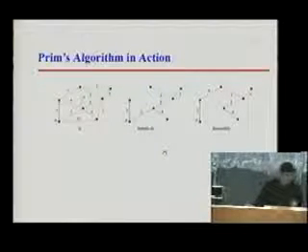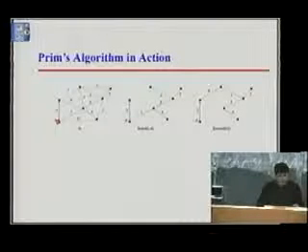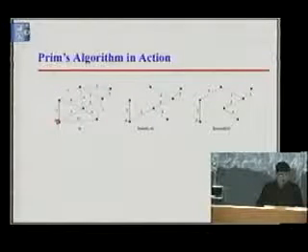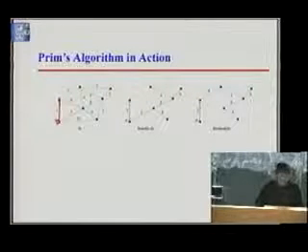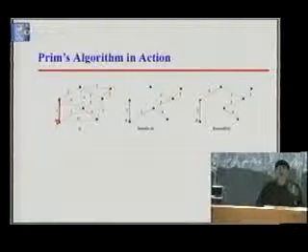So what is Prim's algorithm in action? Let's take a look at it one last time. We start out from edge. Which is the first edge that we're going to be adding here? The one of weight 5. Okay? Now, which is the next edge that we're going to add? We're going to add a weight of 7. Which one should we add? This one or this one? Turns out it doesn't matter.